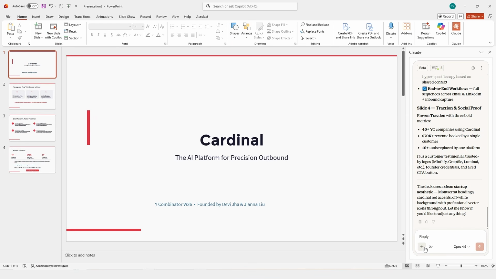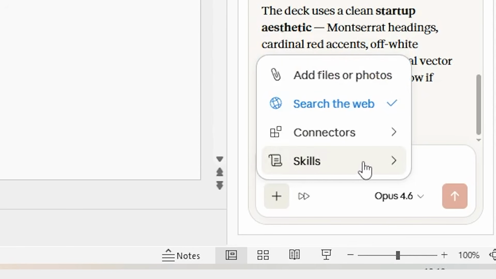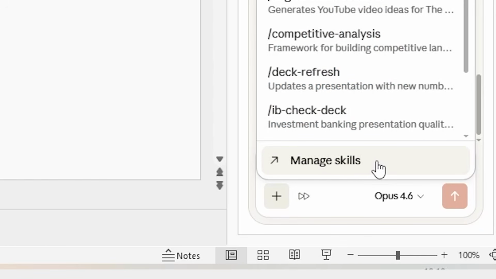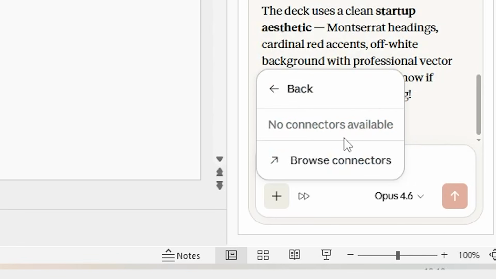And there's also this. By the way, I forgot to add that if you do want skills or connectors, they are directly available here. Skills basically are useful because if you're generating a specific piece of copy and you want it to talk in a specific way or format that content in a specific way, this is exactly what you'd use skills for. So if you need it to do that right there, you can of course add that skill. And of course, if you do have any connectors that you use to pull data from, that is also available for you as well.